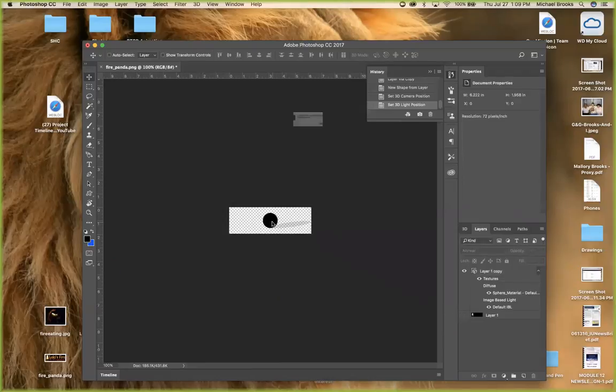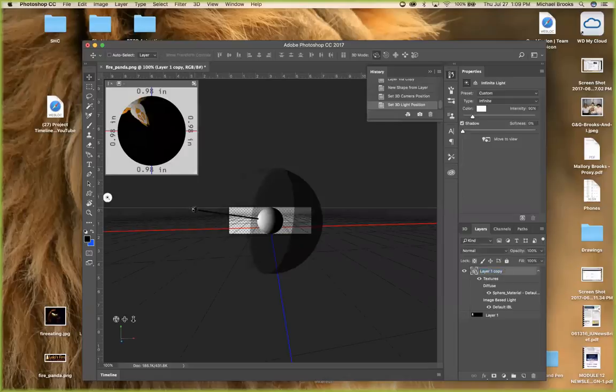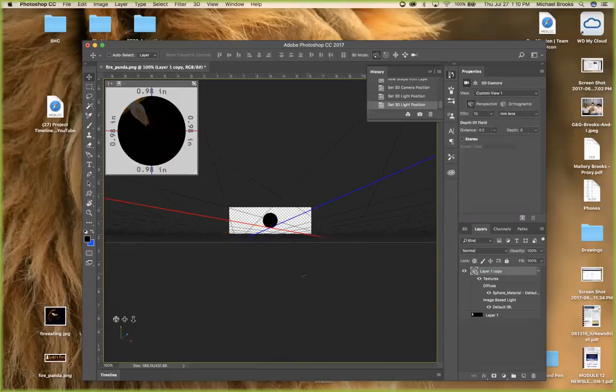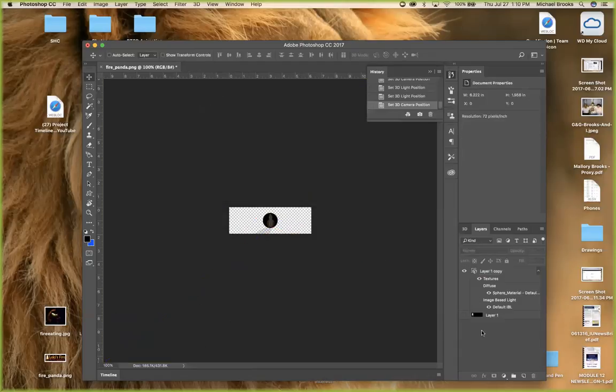Turn that off. Okay, it's not, come on. Boy, this is being difficult. There we go. Okay. There we go. All right. So that's going to be our button. Actually, no, that doesn't work.